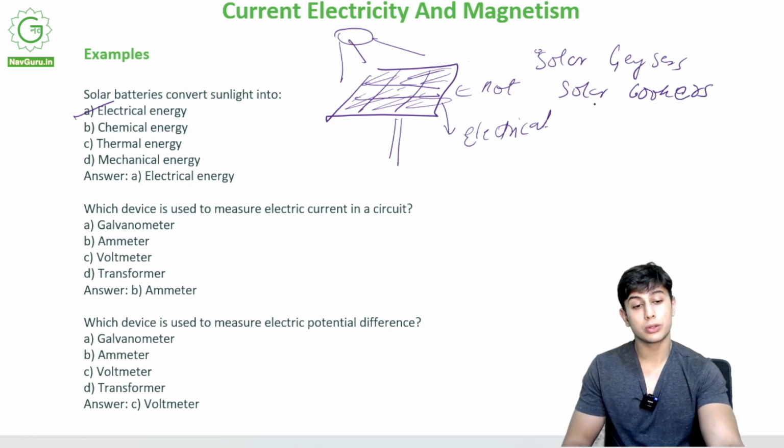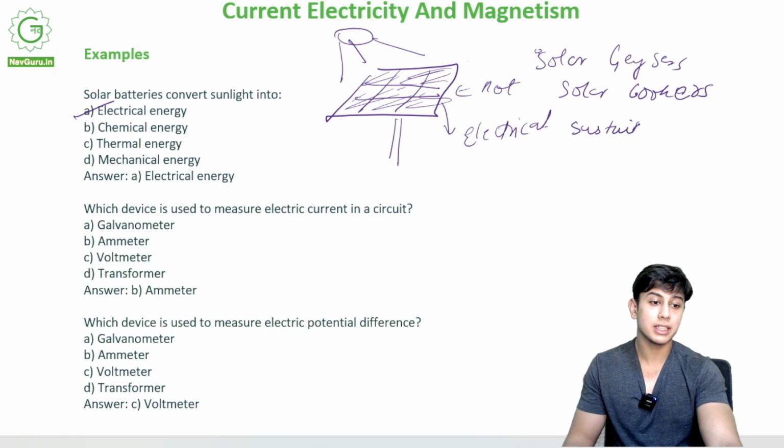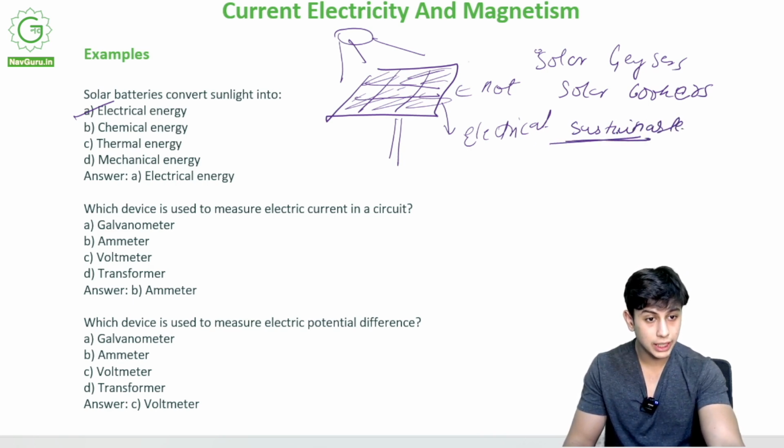Nowadays people have solar panels over their houses and they are using them to produce electricity because it is a sustainable way. It is an environment friendly way, it is not causing any pollution. You are utilizing the sun rays that fall on empty or useless places.